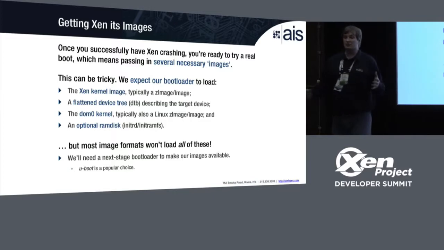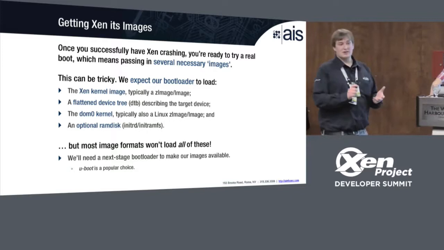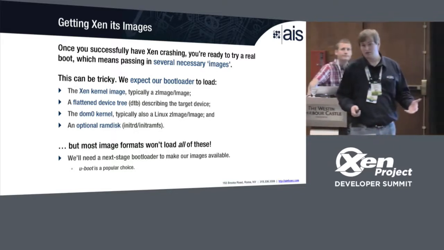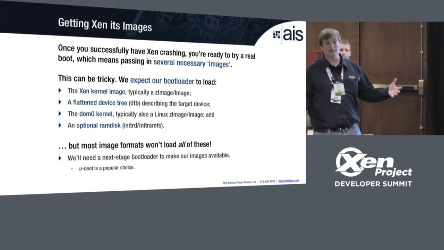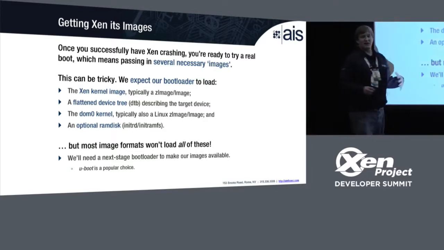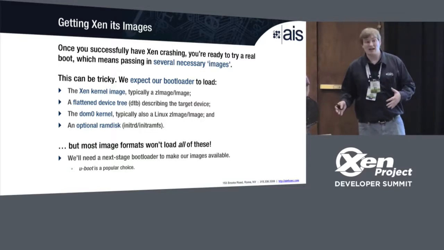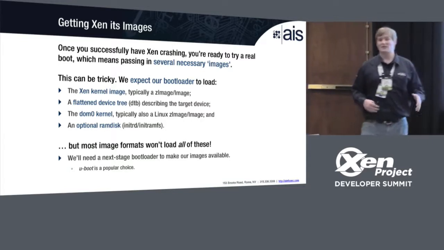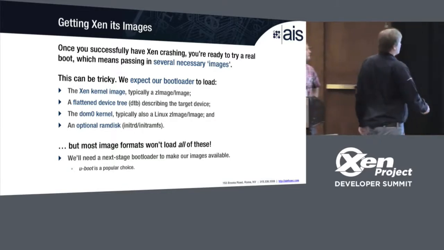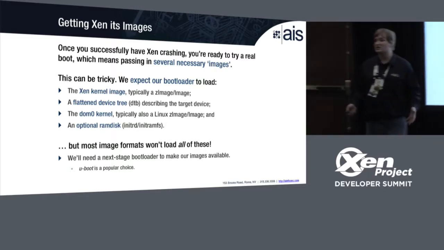So if you're trying to boot Xen, you want to be able to nicely get the DOM0 file system, an initial RAM file system potentially, the device tree, and the Xen kernel. That's more images than just an Android image will allow. And since it checks the validity of all these, you can't go and do crazy things like on the Pixel C, you couldn't take the init RAM disk, which was expected to be in a particular format, and just shove Xen in there, or shove the DOM0 kernel and then patch Xen to load it from that slot. Right? So most image formats on these devices will not load all of the images that you need.